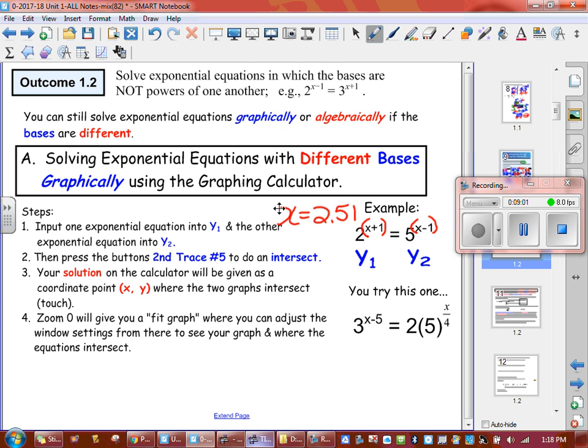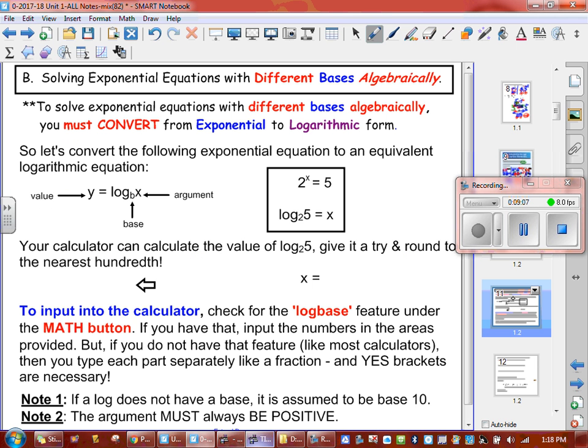We are going to move on with conversions. So, taking a look, the whole point of using a log is to remove the x from the exponent spot. So, we can only solve for x as an exponent if the base is the same. But here, I've got a base 2 and a base 5. They're very different. So in order for me to get that x out of the exponent form, in order for me to solve for it, it's got to be on the same level as the base numbers.